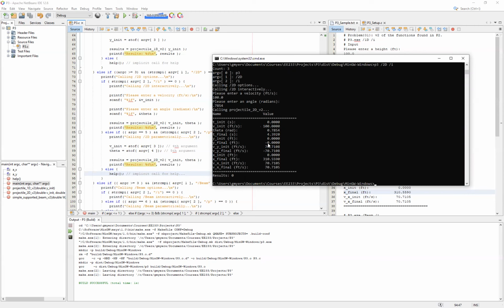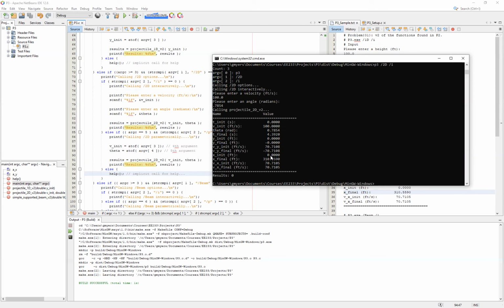You can verify some of your values here, particularly that our VNet and our theta were correctly captured, but also here that our Y final is essentially really close to 0. We would have to look at a longer format spec to be able to see the lack of precision in this calculation. Basically, it's tied to round off error. We have got a combination of things going on here, but basically it's all tied to round off error.